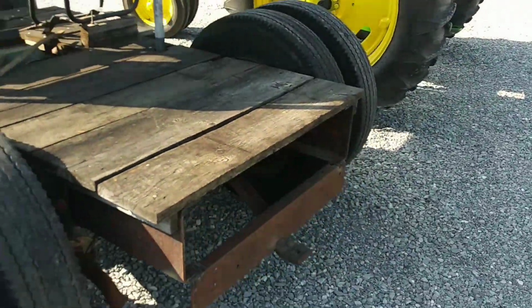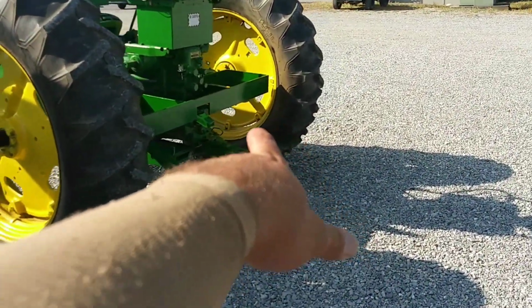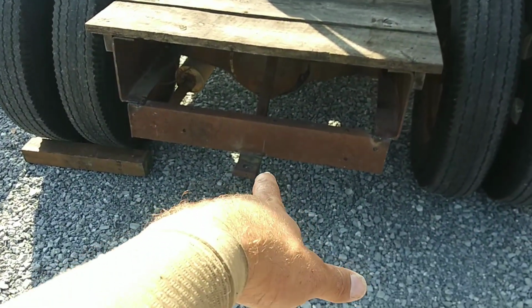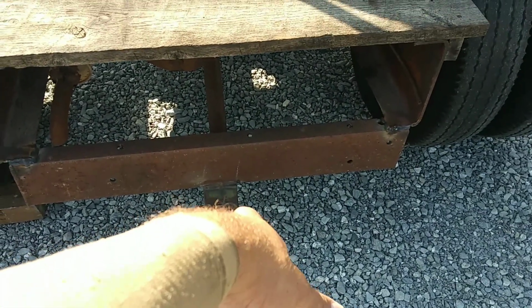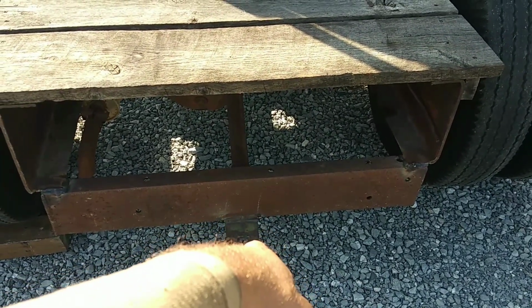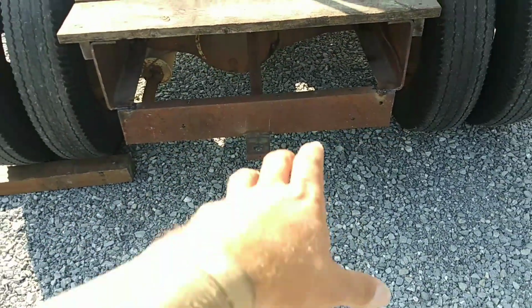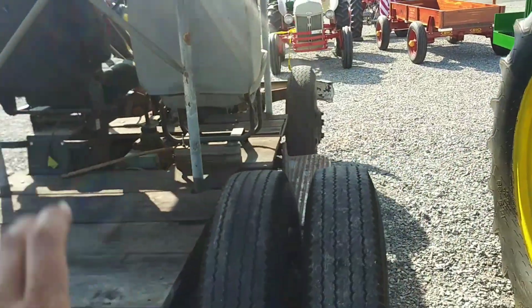$1,600. I don't think it's worth that much, honestly, because as a tractor, its usefulness is all about how well you can attach things to the back of it, like you can with a lot of these. This one has only got a single hole for towing carts around. It's about the only thing it's good for. You could do hay rides with this. You could haul carts of, I don't know, produce or hay or something from one end to the other. But other than that, that's really all you can do.